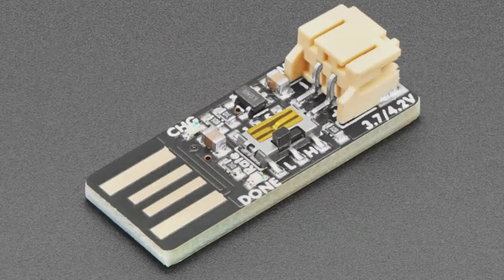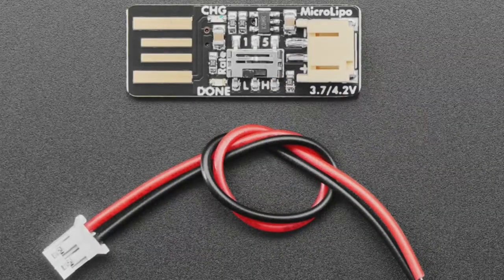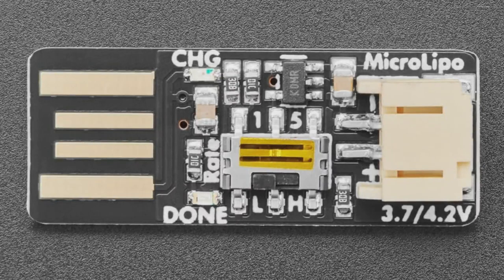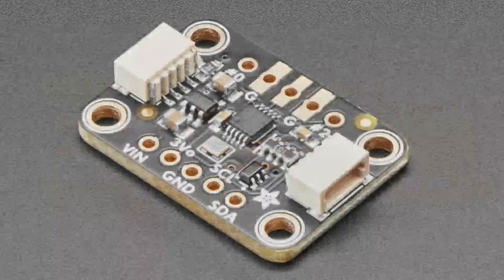So the slide switch works with any of our Adafruit batteries. Do watch out for the polarity. I also had polarity markers right next to the connector. But you can switch from low 100 milliamps to high 500 milliamps charge rate. So if you're having tiny little batteries, go with 100. If your battery is over 500 milliamp hours, you can switch the charge rate to 500, and you'll charge up in an hour or less. It'll be much faster. So I thought this was a nice little update. Pick up a micro lipo. It's a great way to get your batteries charged up.